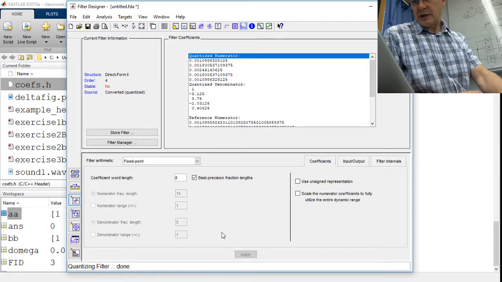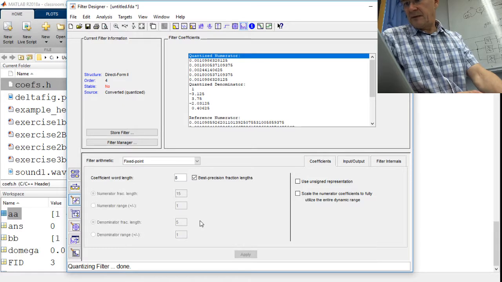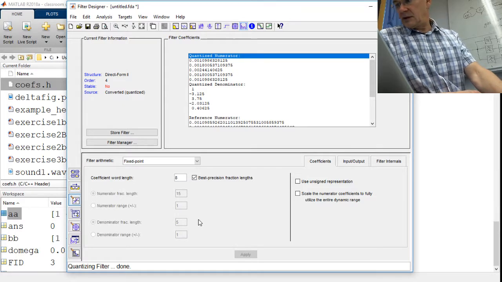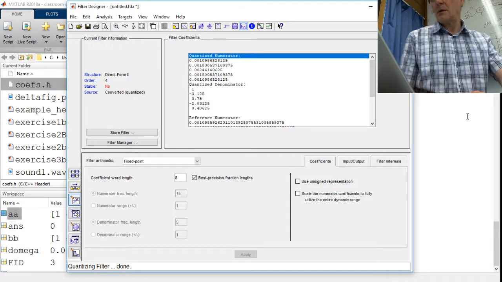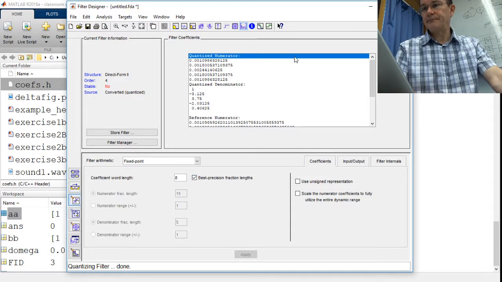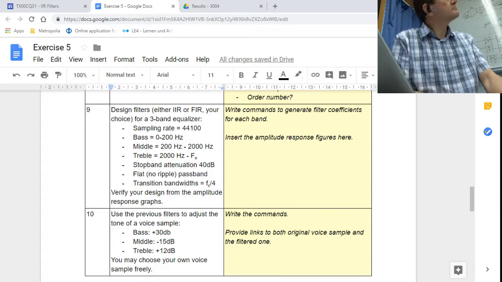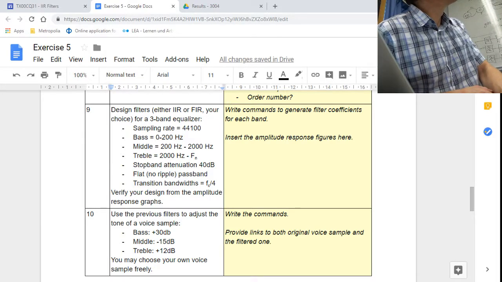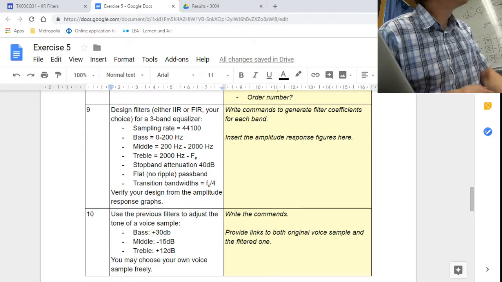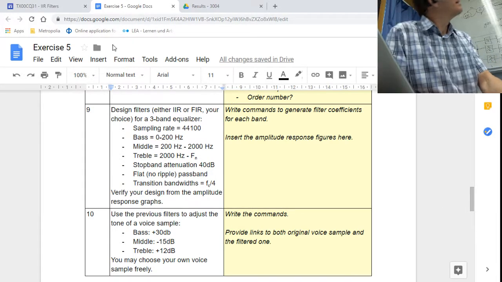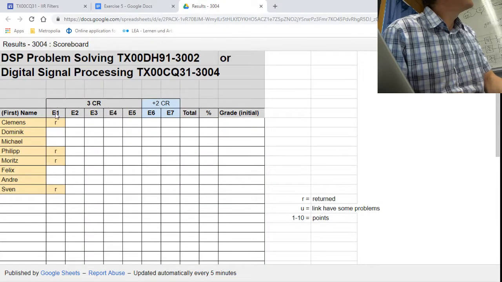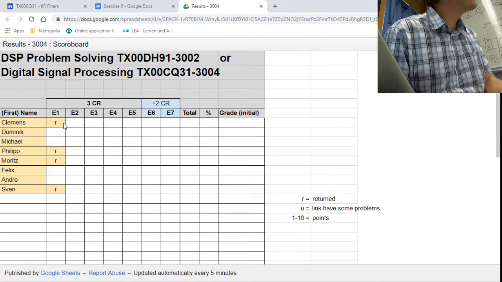Let me take a quick look. The deadline for the first exercise is about 1 hour from now. And thus far, I have got only 4 returns, which are from Clemens, Philip, Moritz, and Sven.